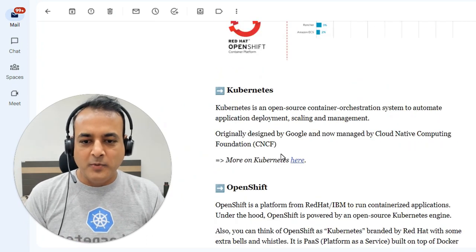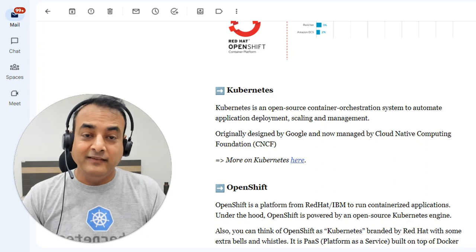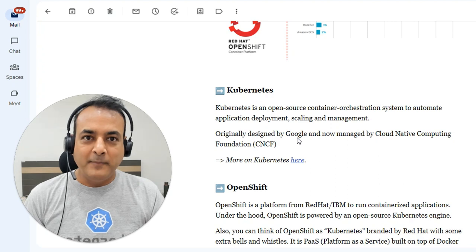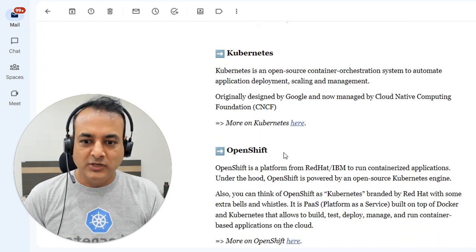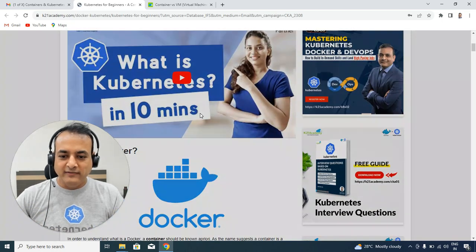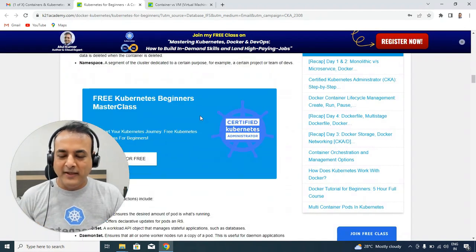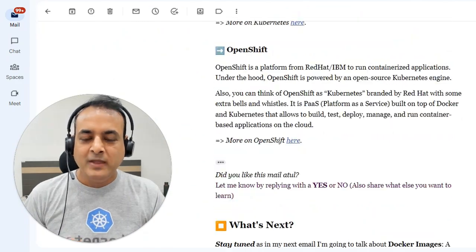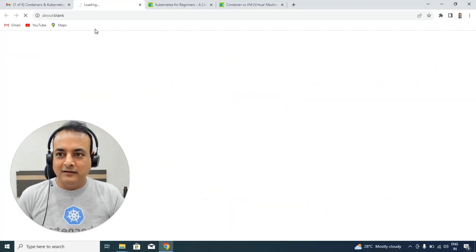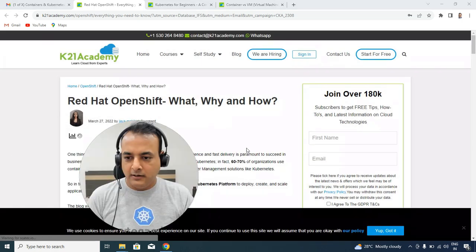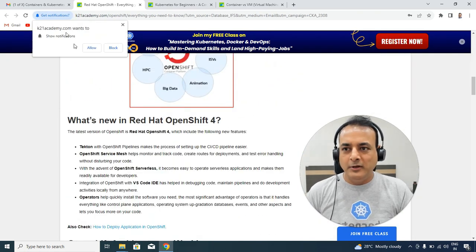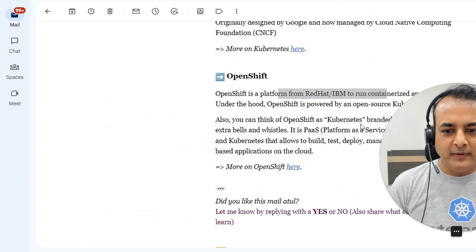So this is about OpenShift and Kubernetes. Kubernetes is now an open source container orchestration tool, donated by Google to the Cloud Native Computing Foundation, CNCF. If you want to know more about Kubernetes, we have a complete series. In the next part, I'm going to talk about what Kubernetes is and how you break it down into its small pieces. And OpenShift, as I mentioned, is from Red Hat. If you want to read about OpenShift later, we have Red Hat OpenShift, which we'll be talking about in subsequent videos on this topic as well.